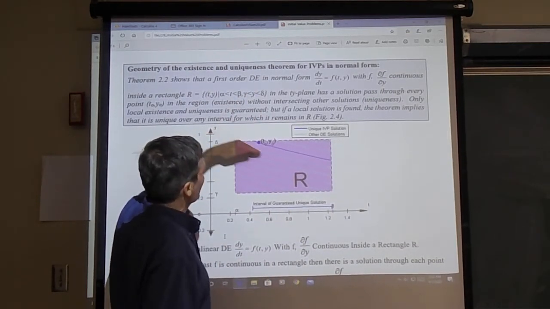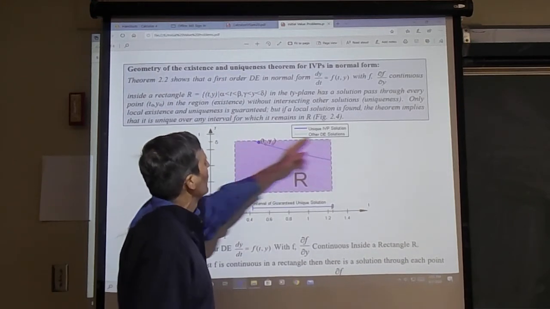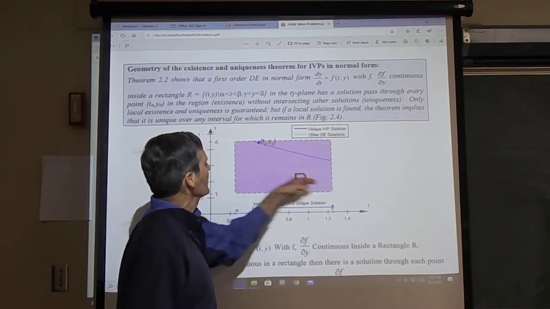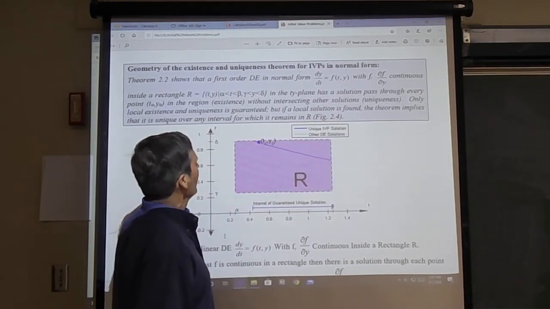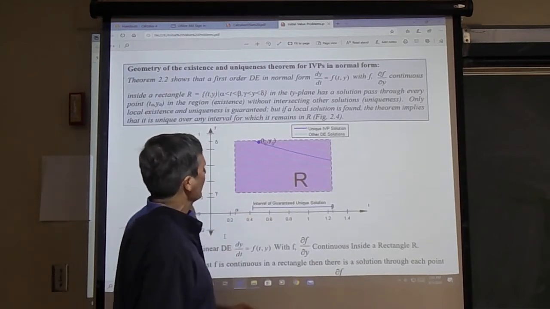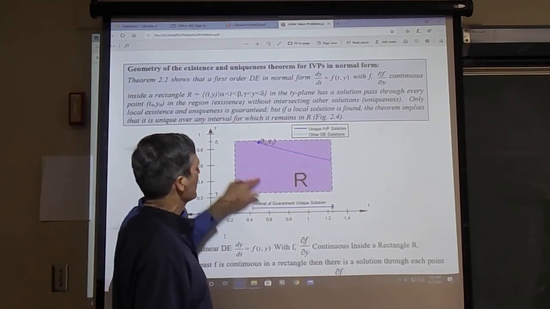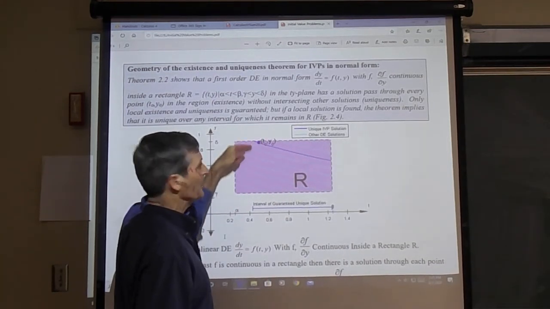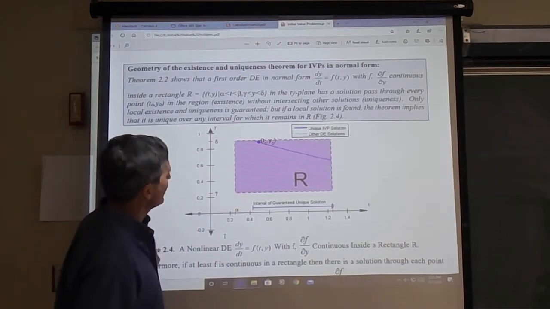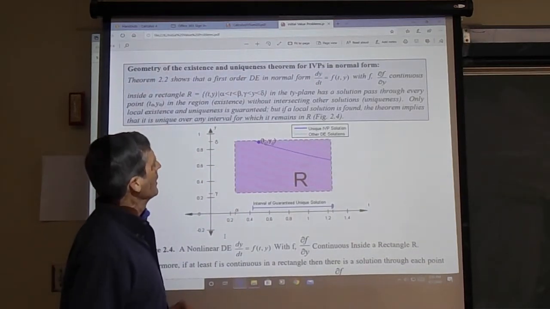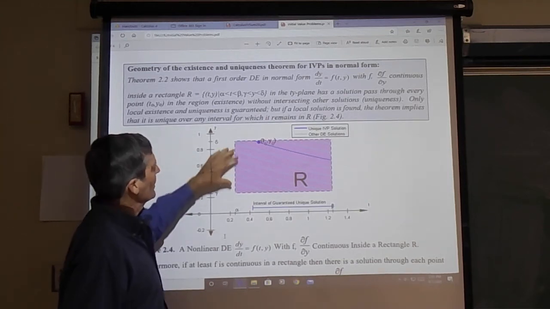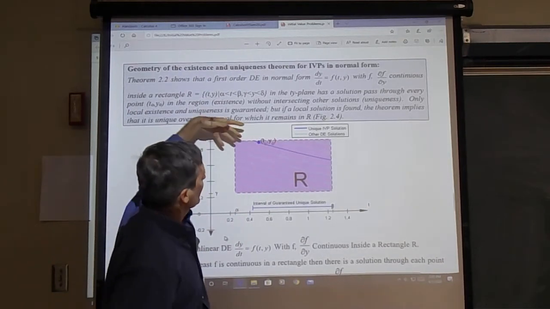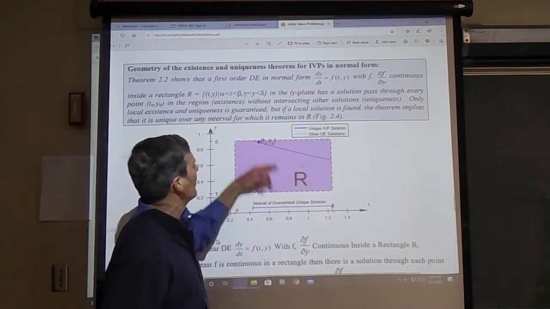This says that if you look at these curves, all of these within the rectangle where f and df/dy are continuous have a single solution through them. So all the solutions go through without intersecting, and they fill the region because of existence. There exists a solution through every point, so there's a curve through every point, but it's unique, so they can't intersect. If they intersected, there would be two solutions for an initial condition. So this is the geometrical view of the Picard-Lindelof theorem: within a rectangle where f and df/dy are continuous for this normal form, there are curves that flow through the region going through every point.